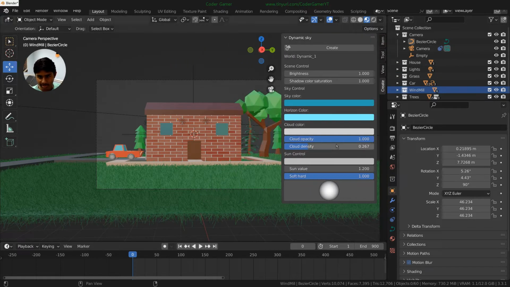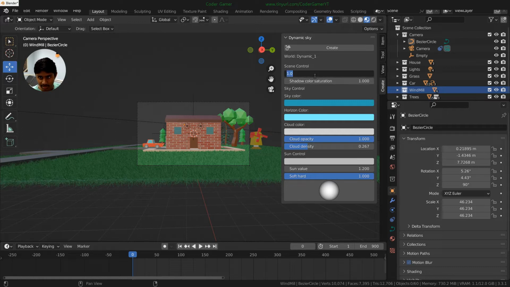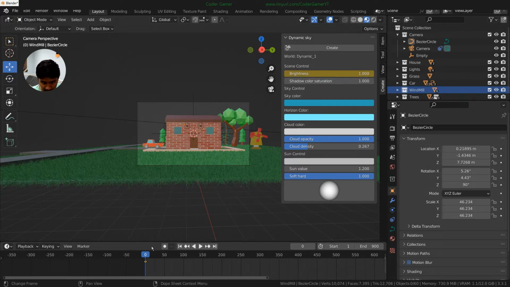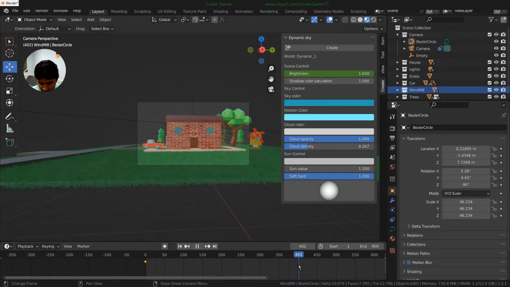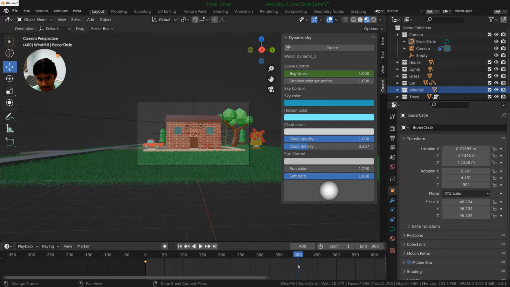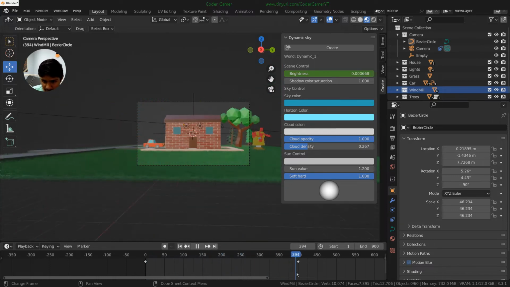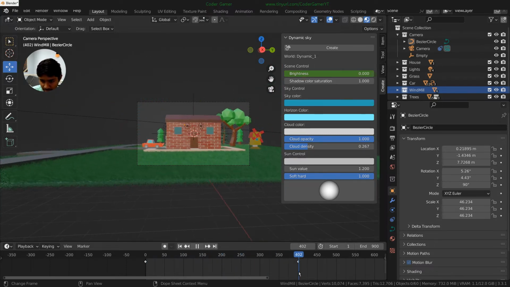We're going to bring out our dynamic sky. And what we're going to do here, we're going to click on brightness. Our brightness will be 1, so while hovering over it, and there. Now we can go to 400, and at 400 our brightness is going to be 0, so 0, enter I. So can't see it now because we have to look at render mode, but the 0th frame to the 400th frame is going to be lights out.